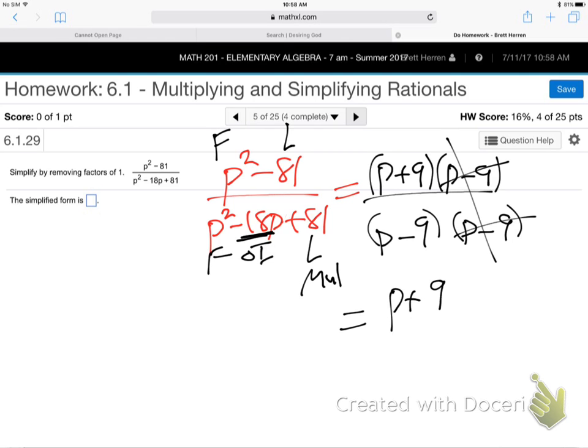So what are we left with? P plus 9, or, you know, these two are left over, right? Don't need the parentheses anymore. There's nothing to separate them from anymore. That's just the answer. I can't cancel the P's. I'd be breaking the glue bond, right? So that's just it right there.